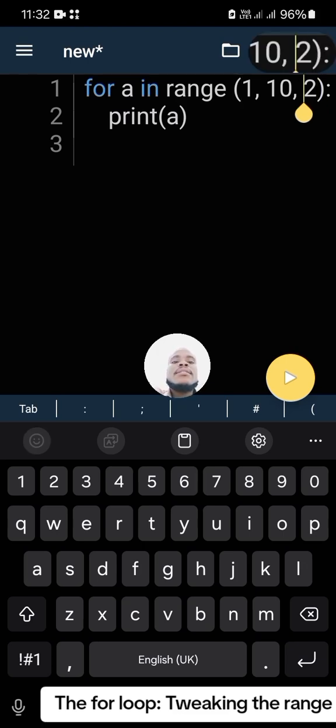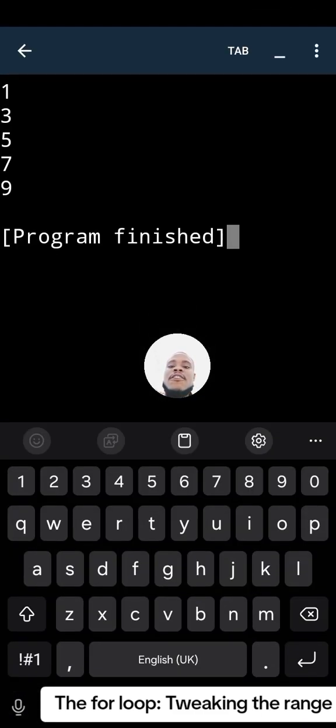We are telling Python, although we want 1 till 10, which of course you will not print out 10, do this in the sequence of twos. That's to say 1, 3, 5, 7, and 9. And when we ran this, we saw this output.